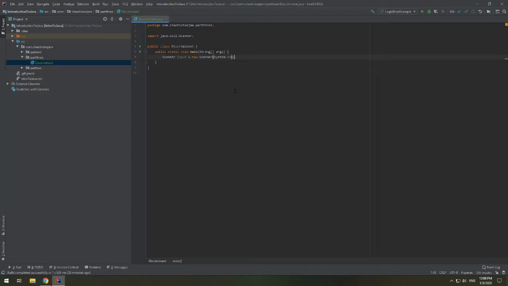And now we need to set values. So I'm going to leave a little comment right here. The discriminant, sometimes I have to spell it out a few times, is b squared minus 4ac. So what we need to do is get the variable a, the variable b, and the variable c from a user. So let's prompt a user to input a number, okay?